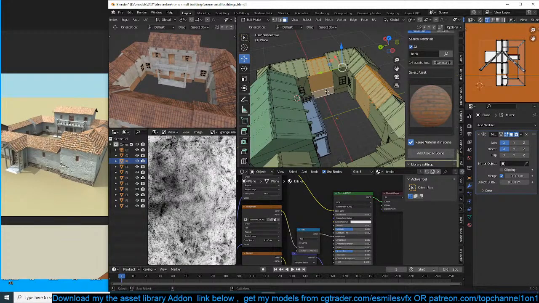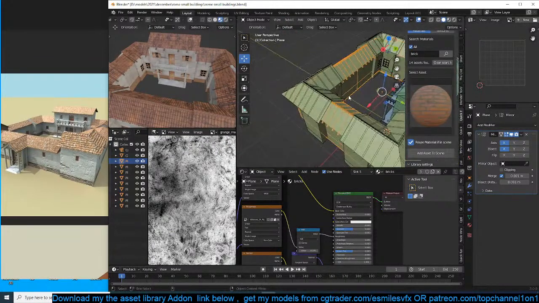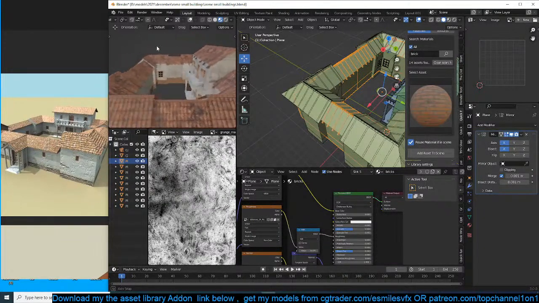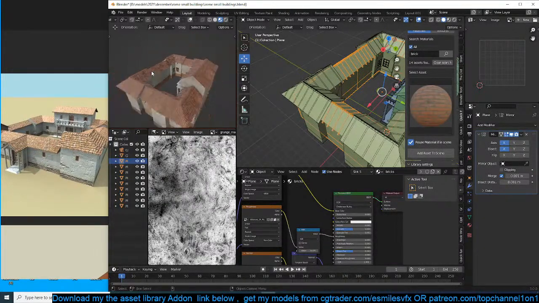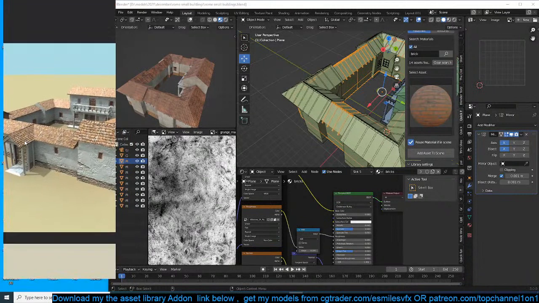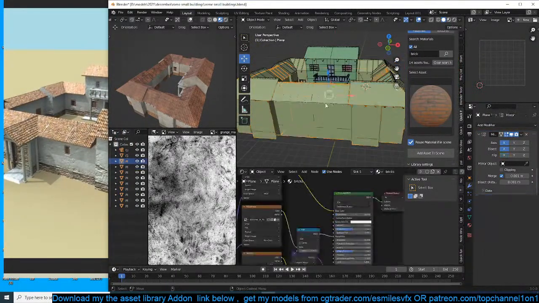Okay, I need this. Okay, we need an entrance here as well, so let's do that. So I think it should be here.